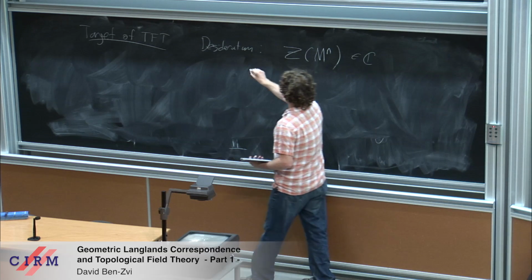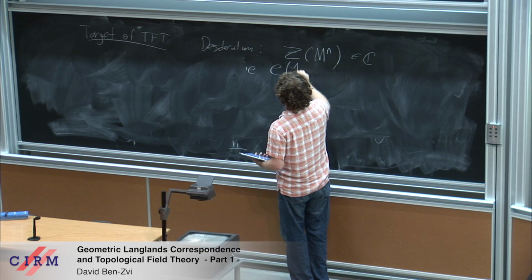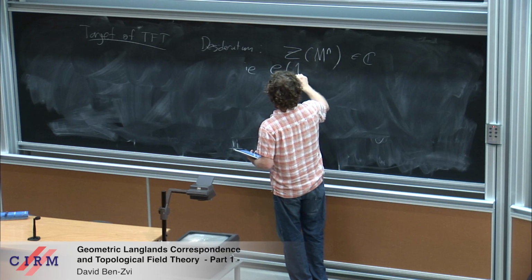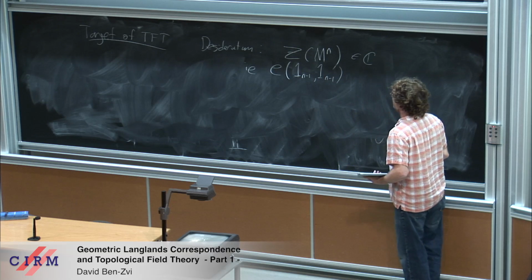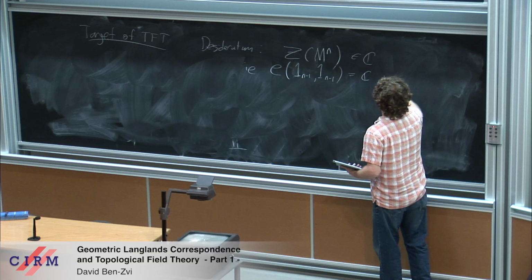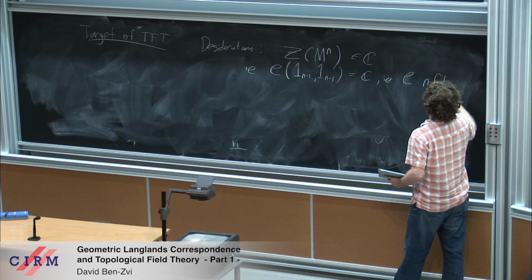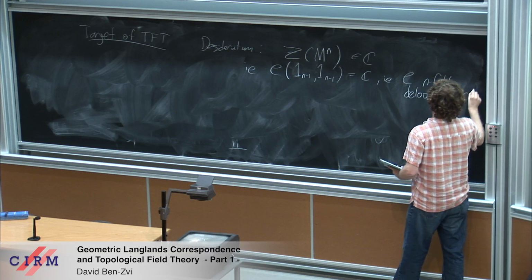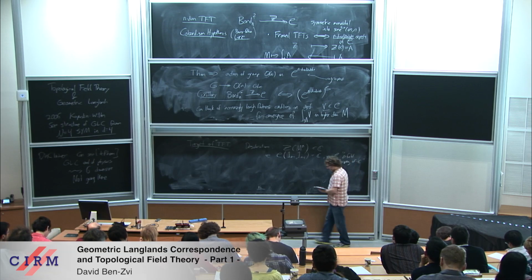So in other words, you want that in this category C, if you look at the endomorphisms of the empty (n-1)-manifold, the unit endomorphism of the unit endomorphism of the unit, and so on, of C, you should want this to be C. To put it in other words, C is an n-fold delooping of the complex numbers. That's just a phrase for saying that at the n-morphisms, I want to have complex numbers.